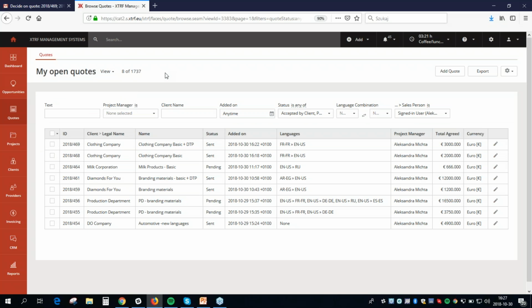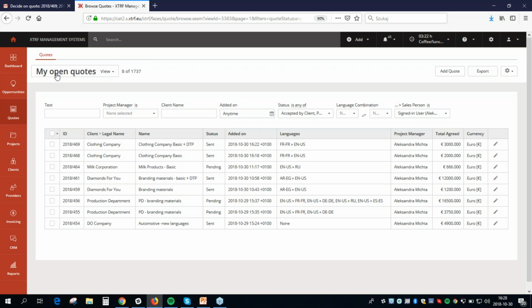So you can create a number of smart views that you will use every day and will help you organize your work and prevent you from, for example, missing a requested quote or missing information that the client accepted or rejected a quote. Everything can be easily tracked in different smart views.